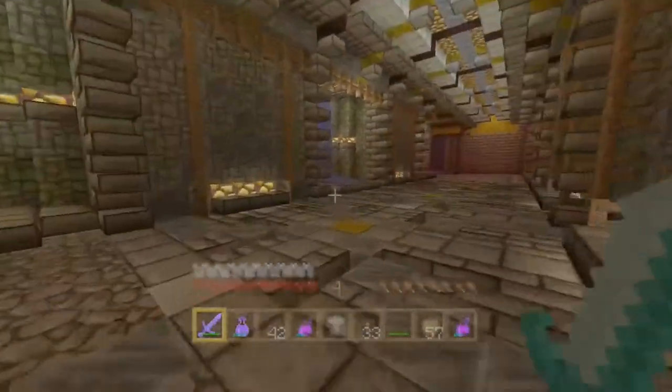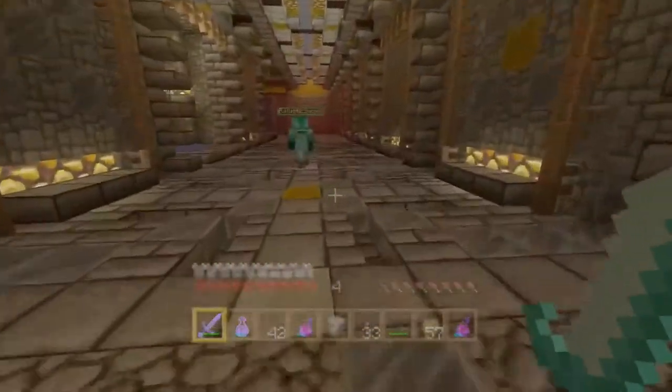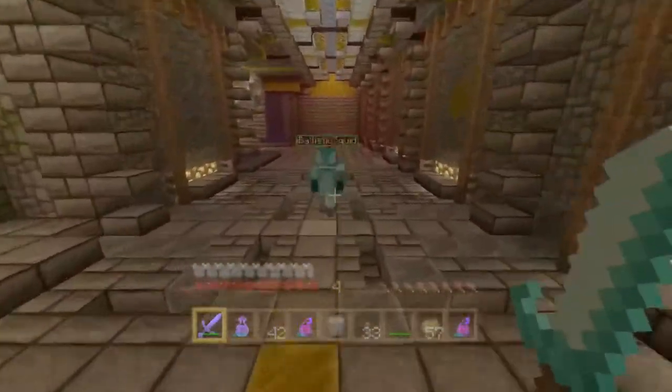Where's this library then? Do you have to be quiet? Oh, watch out for pressure plates. I can see mob spawners around here. Be very careful.